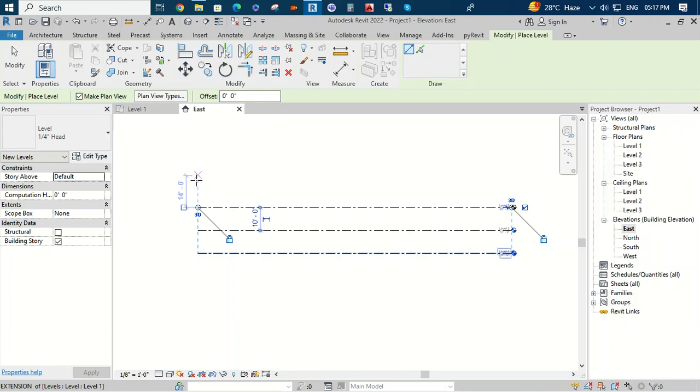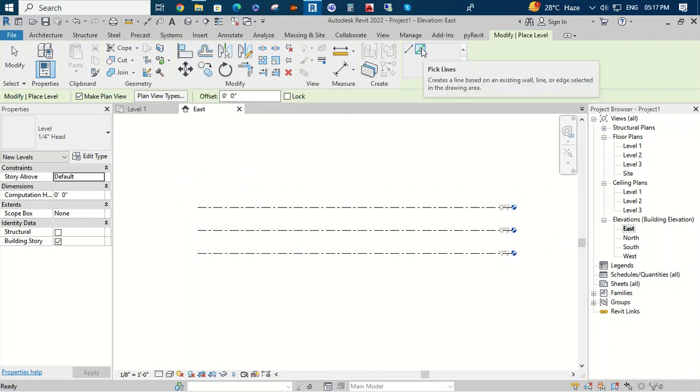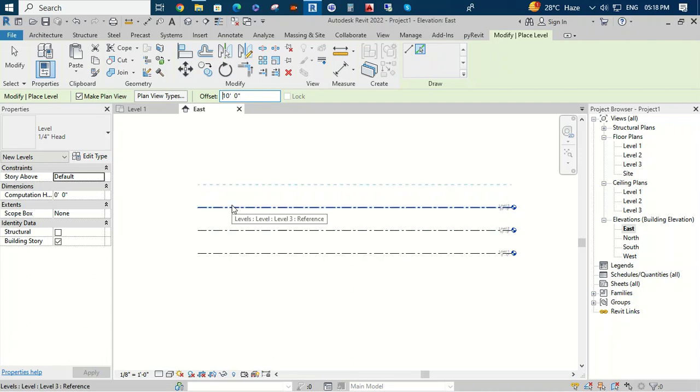And this process can be repeated to create the rest of the levels, which usually takes a lot of time because you have to specify 2 points. Instead, I suggest you go with pick lines, where you have to specify the offset. Here, this is an options bar where you have to specify the offset. Pick line acts as an offset. Okay, so I'm going to give 10 feet here, and I'm going to pick the line. You just have to hover. You see this? When you take the cursor onto this level, it actually highlights the dotted line on the bottom.